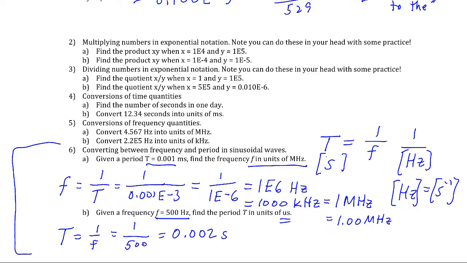And 0.002 seconds is 2 milliseconds, because milliseconds are 1,000 times smaller than a second, and when I've got 3 decimals here after the point, those 3 decimals become the number of milliseconds, 2 milliseconds. Similarly, I can write 2.000 milliseconds, and when I convert to microseconds, which is µs here, I can look at the number starting from 3 decimals down, and this is going to be 2,000 microseconds.